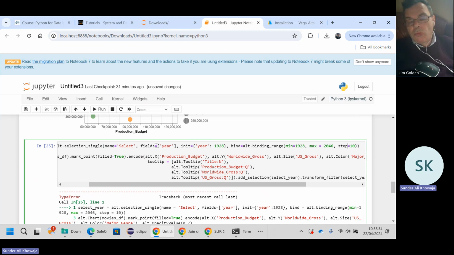I don't think the spacing should be an issue, but what is the problem here?